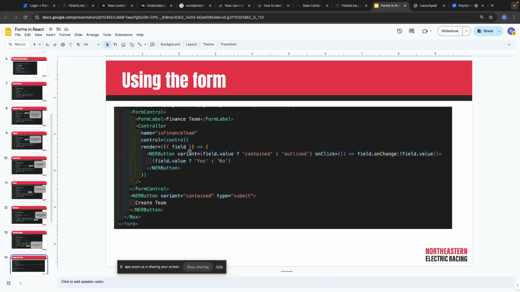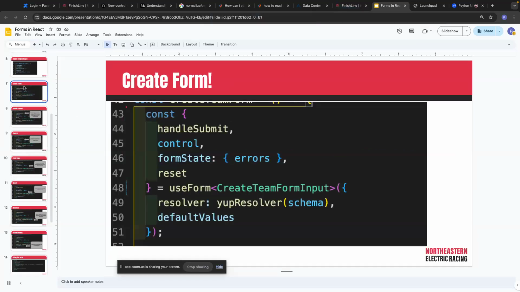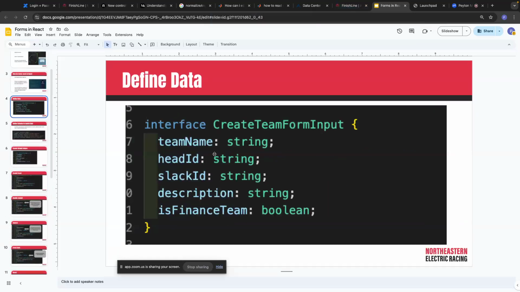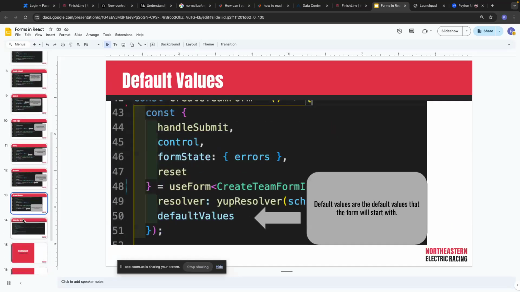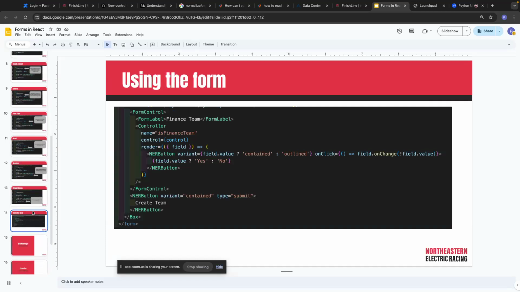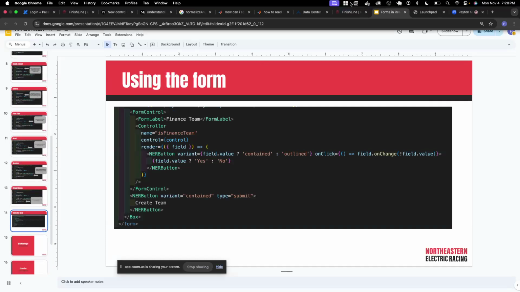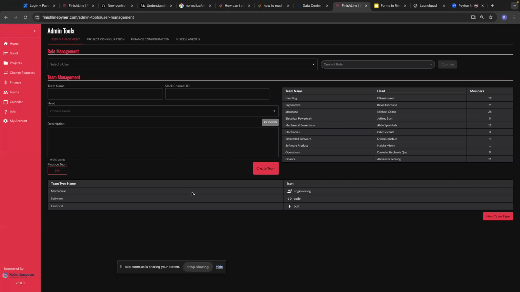Is finance team, that button, and field.value is a Boolean because this is isFinanceTeam, and isFinanceTeam is a Boolean. We know that because of this. Does that piece things together a little bit more? So where is that on this screen? Below the title?